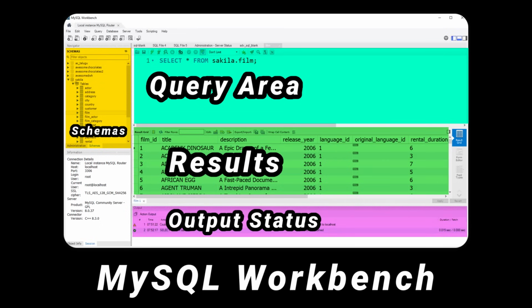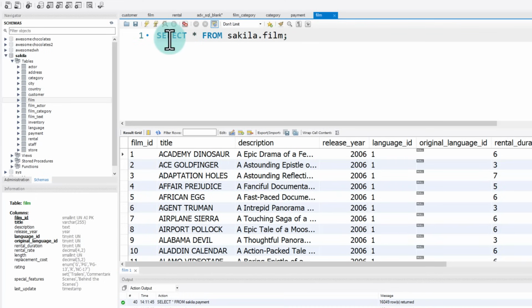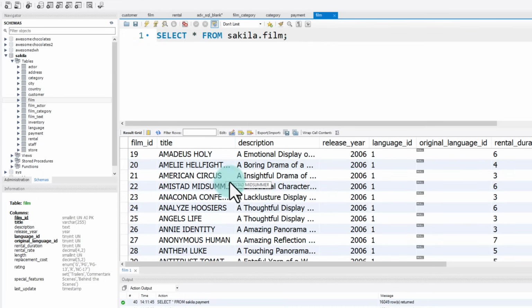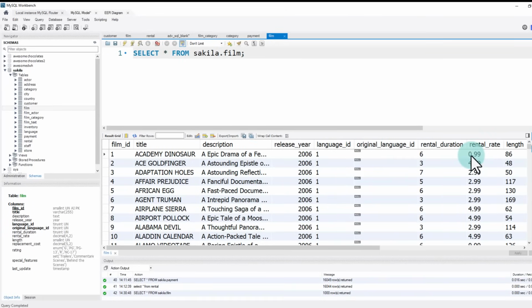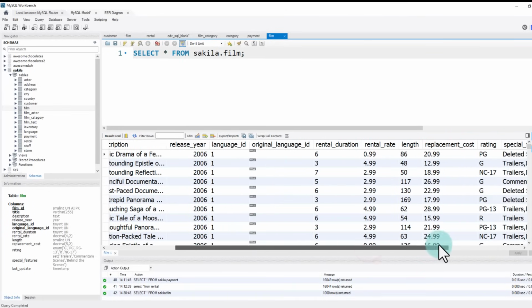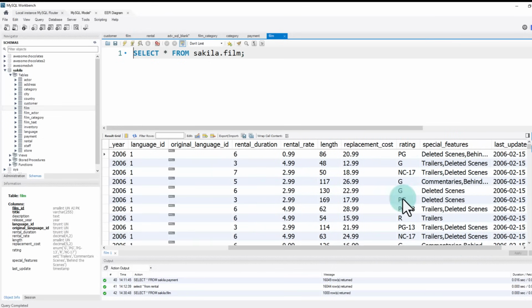Let's take a look at our select query result now. This is gonna show me all the films that I have. You can see what we have here. We've got film ID, title, description, release year, language ID, etc. And we have the rental rate here, which is 0.99, 4.99, 2.99, etc. And then further here, we have got the rating column that says what kind of rating this is. So here, what we are interested in is the PG-13 films that are available for $2.99 or cheaper.